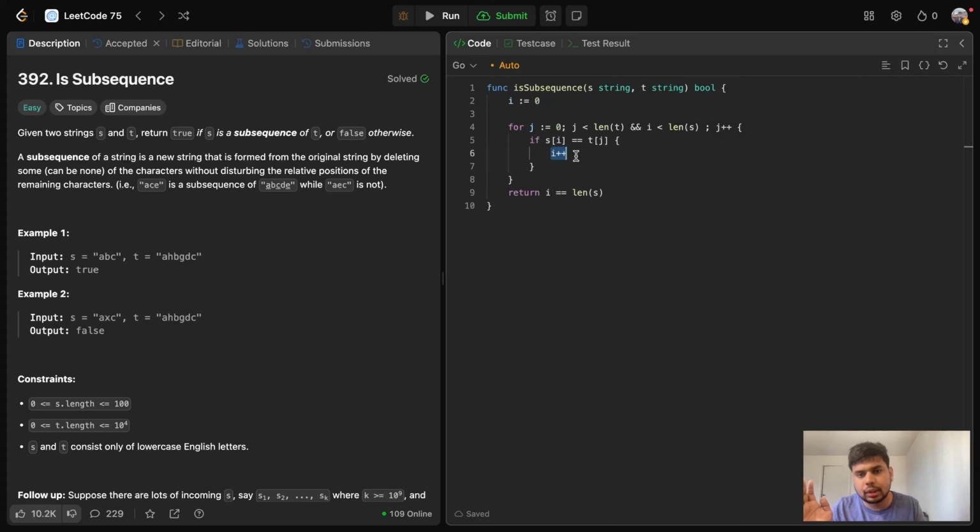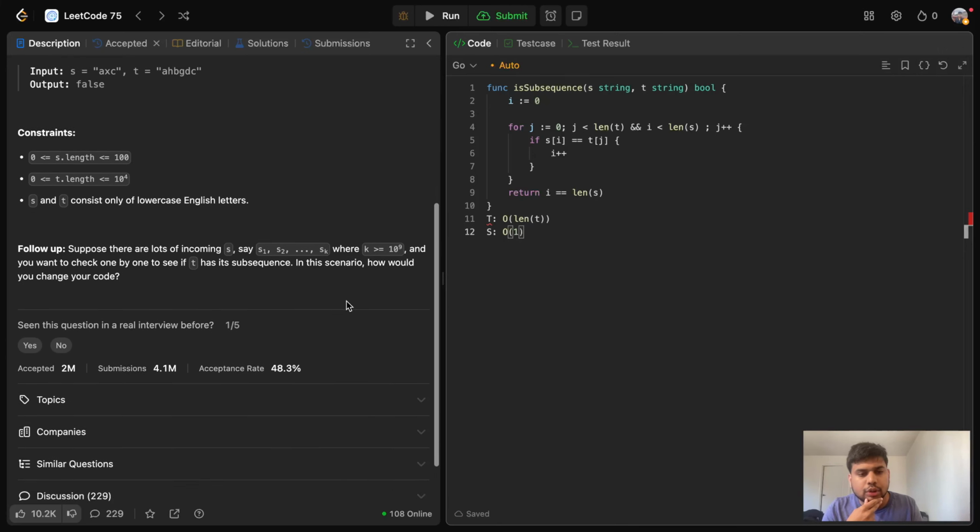If it matches, only then we increment. So in this case, the time complexity can be taken as O of len of t, and the space is O of 1 because we are not using any extra space.